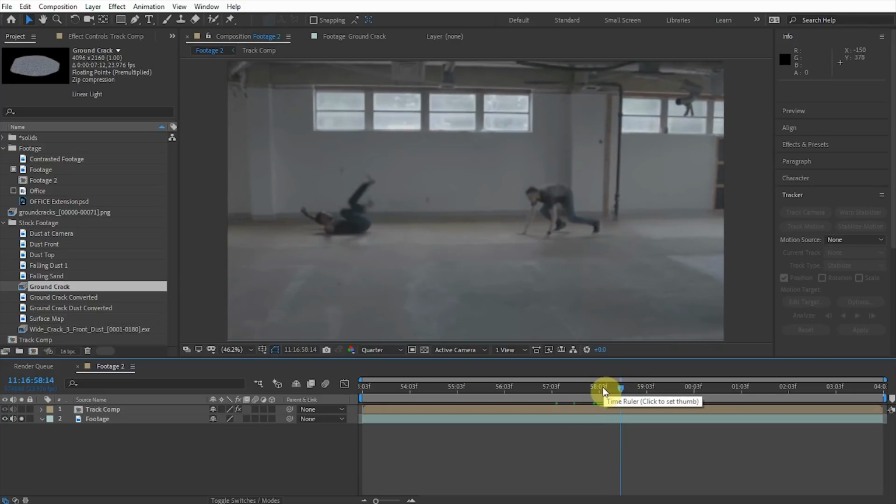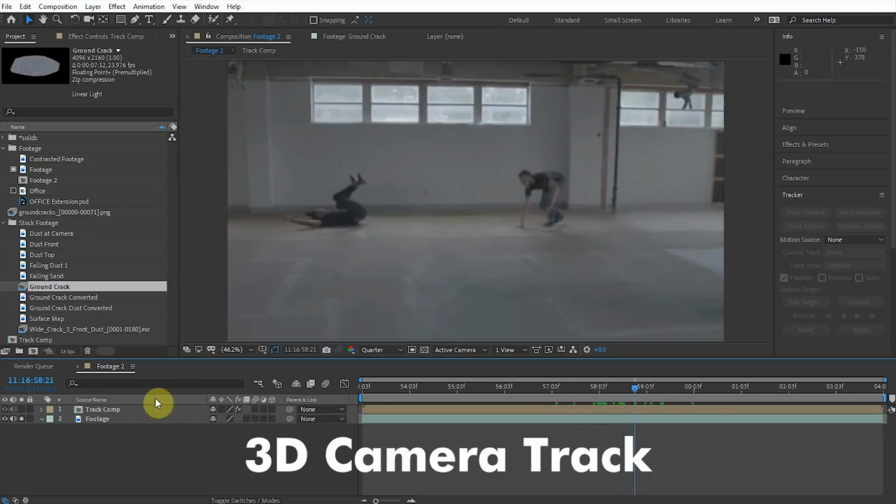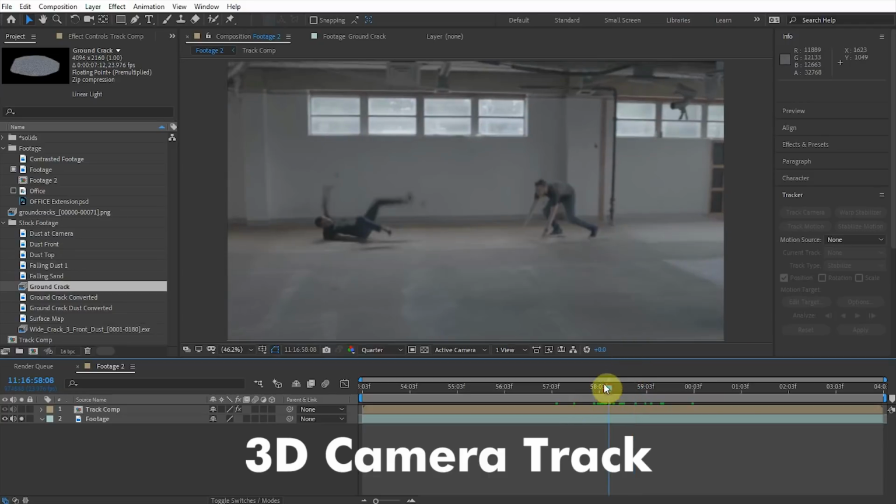We're actually going to 3D track our scene. So basically, After Effects is going to create a camera that matches the camera in real life, and then we can place real 3D objects in our scene, and they're going to follow the motion of the camera. This is going to be amazing if you don't know about it. And it still is amazing, even if you do know about it. You just got used to it. But sometimes we forget how amazing these tools are that we know how to use.